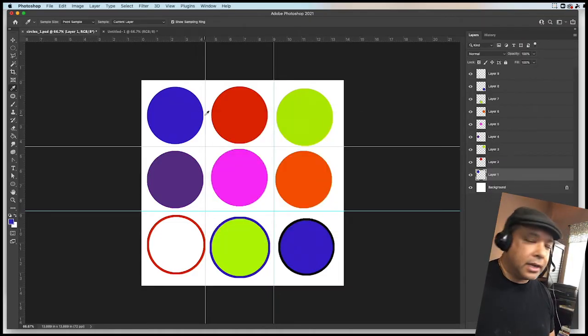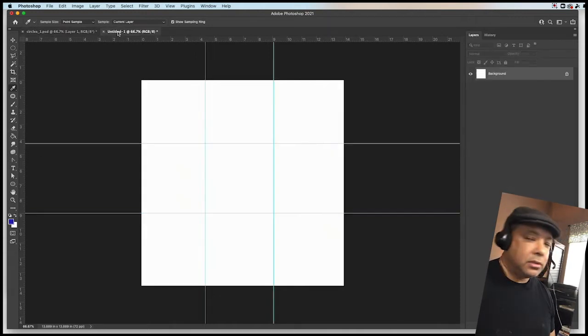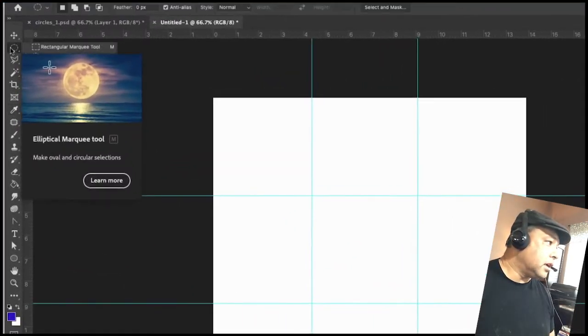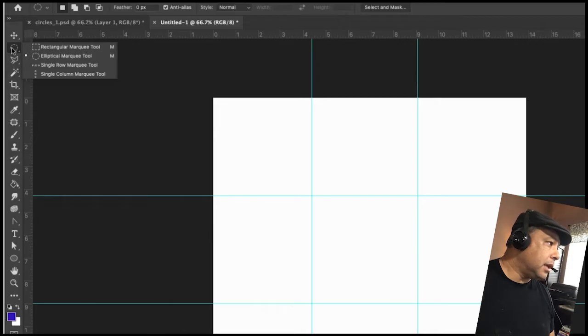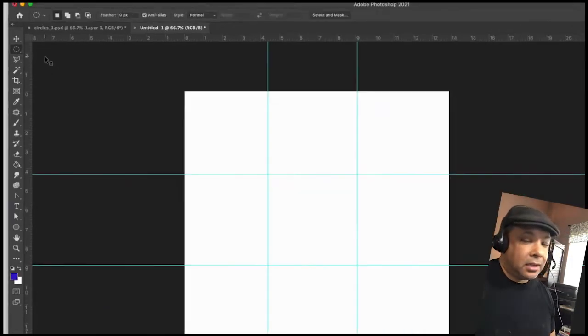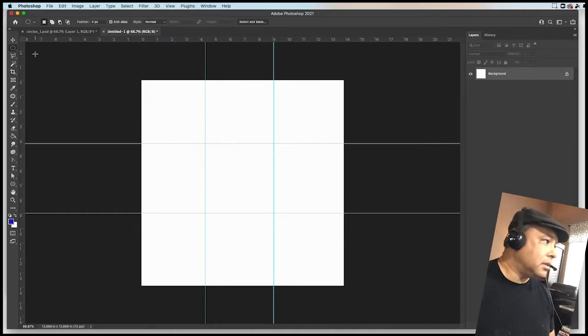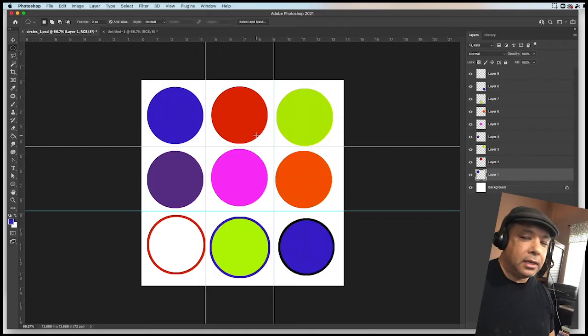All right, so I'm going to go ahead and try to create a similar size box as best I can. It may not be perfect, but we'll do the best that we can. And I expect the same from everybody. All right, so first thing is click on the marquee tool on the upper left. We're going to choose elliptical. And if you want to do the triangular, go ahead. But I like to keep things as perfect as possible. Next thing, if you notice that these circles are pretty much perfect. So the diameter going across is the same as the length going down. Okay, so we want to make sure that everything is equal height-wise, width-wise.